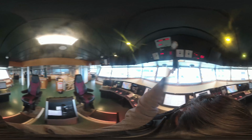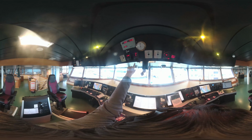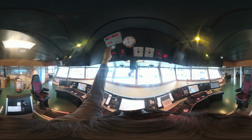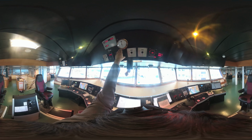As you notice, when you come up the stairs from here, that will be one of the first things you see. That is a more accurately calibrated one for use in science, so most ships won't have that. Your clinometer tells you how far you're heeled over or listed over to each side.